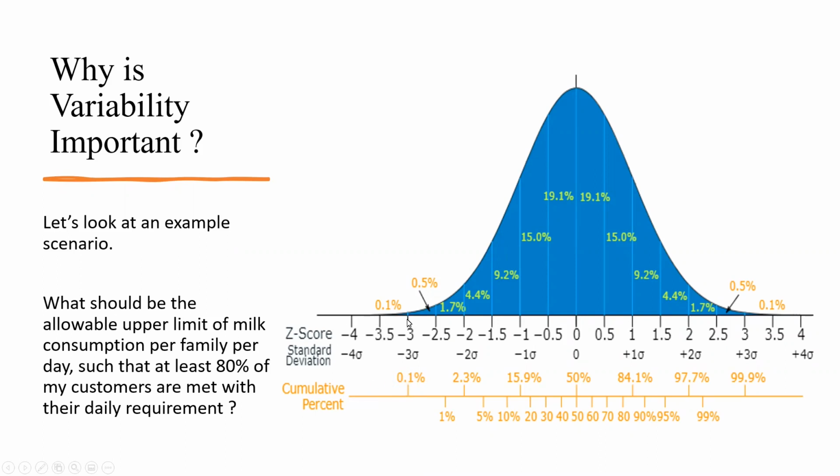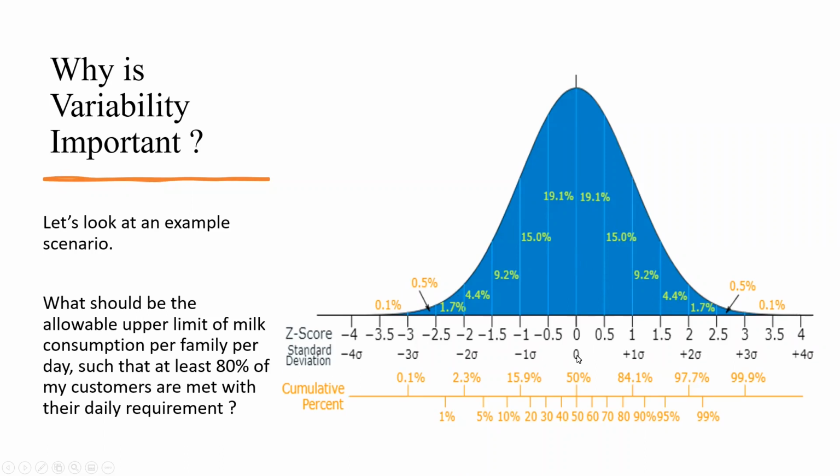As I progress, let's say up until here, whatever value I take on the x-axis and put as a limit, I'll see what the cumulative percentage is. It's roughly about 5%. I'll be able to meet 5% of the data. So this is how variability normally comes into play to answer this sort of question. From the center across the standard deviations, there is a certain percentage of the data that you can relate to.